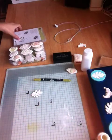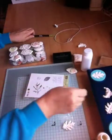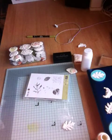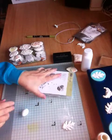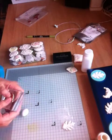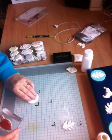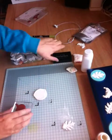Now, for those of you that don't have any of the moulds, that's not a problem, because what you can do is you can get out your stamp sets. And I've got my French foliage here, and basically what you want to do is you want to roll yourself out a piece of clay, and if you want to use colours, I suggest what you do first of all on your stamp is that you actually use a little bit of Versamark, and that will help to release it.